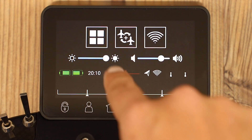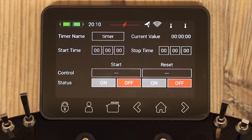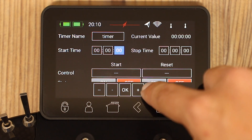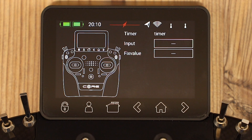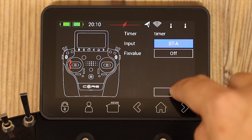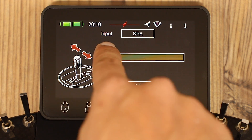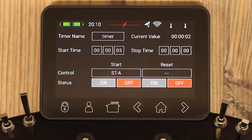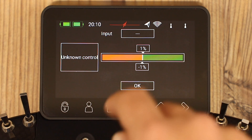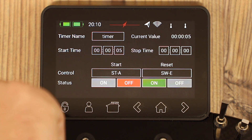Number 4: Setting a timer. Go back into the menu. Select timer. Create a new timer — create many if we want to. Go into the setup. Set how long we want it to be before it lets us know. Let's create a really short one — five seconds. We can have seconds, minutes, and hours. For start, let's say we want to control it from the throttle channel — move the throttle stick, it detects it automatically. We have a nice diagram and we can see that moving with the stick. So if we bring these down a little bit, we want it to start nice and early. You can see it going green or red depending on the position. We can also set a reset button — go to input, let's say this one, and each time we hit that it's going to reset the timer.